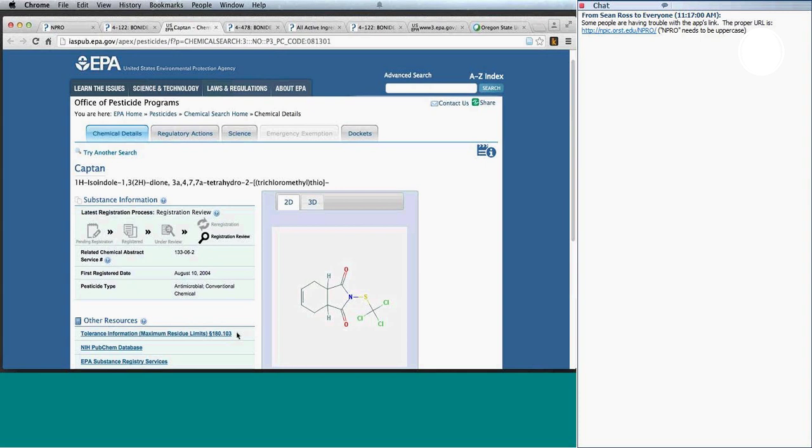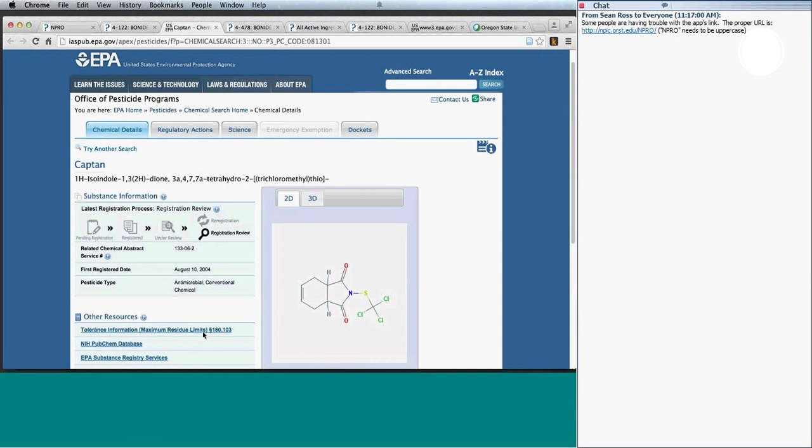To answer the previous question about tolerances, I went ahead and clicked on an active ingredient and linked directly to ChemSearch. Under other resources on the EPA website, it says tolerance information. So yes, you can get there second-handedly by going through ChemSearch. Right, so it's not specifically part of our system, but we make it so that you can get there to some extent.